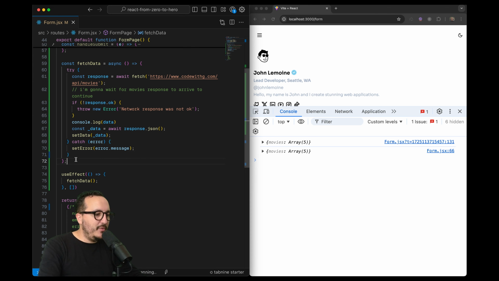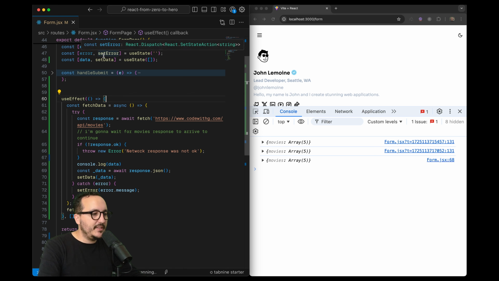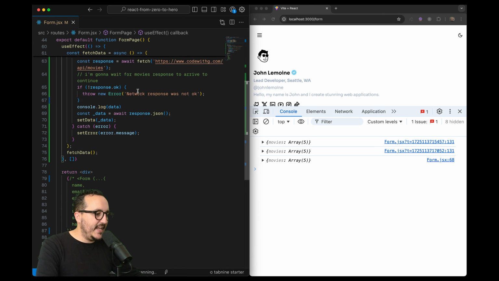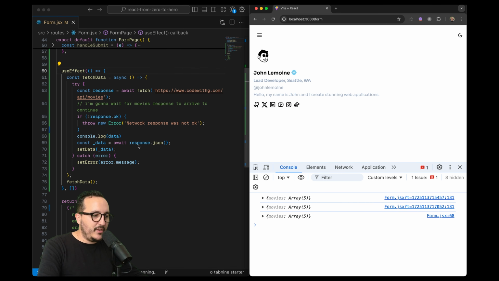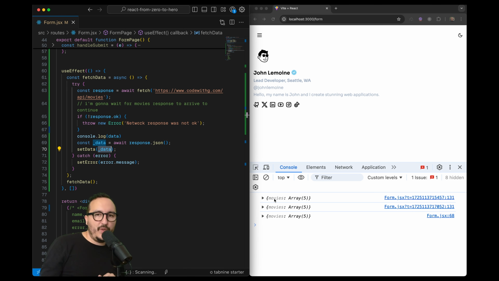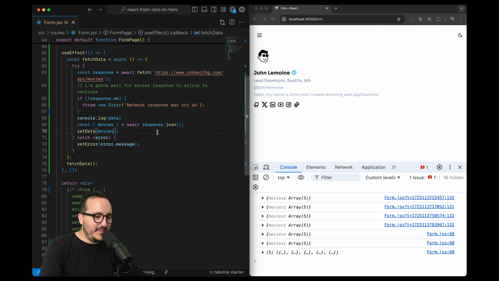If I don't want it to be reusable, what I want to do is put it directly inside the useEffect and not instantiate it inside my component. Okay, that's what I want to do. So I've got this, I've got my data. What I would like to do probably is to deconstruct data. Here we can see that I set data from the upcoming data, and we've got a very good case. Here we can see that data coming from the response is actually an object of movies. So what I'm supposed to do here is probably to deconstruct my data and set the data by movies. It's way better.